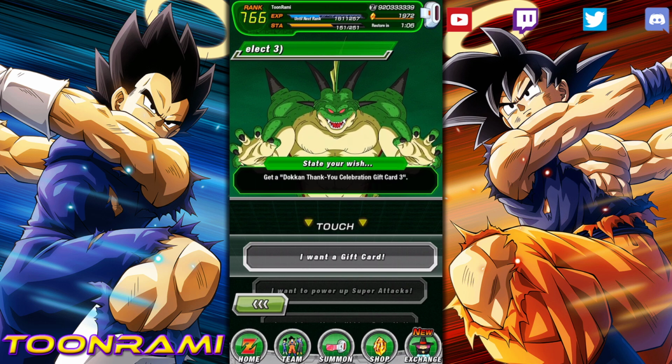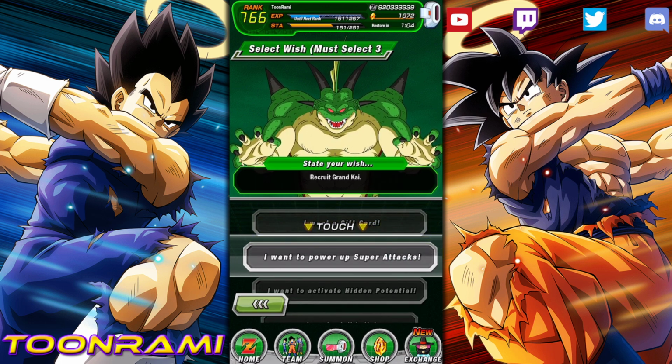So we have 3 choices once again. I don't want the gift card. I do want to power up super attacks. Actually, the number one thing, hidden potential. Definitely. Hidden potential. After that, I'm going to go with Kai's.